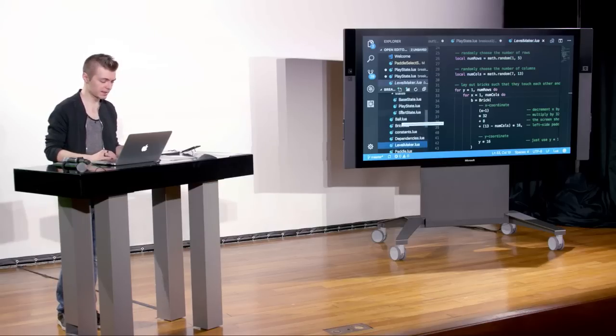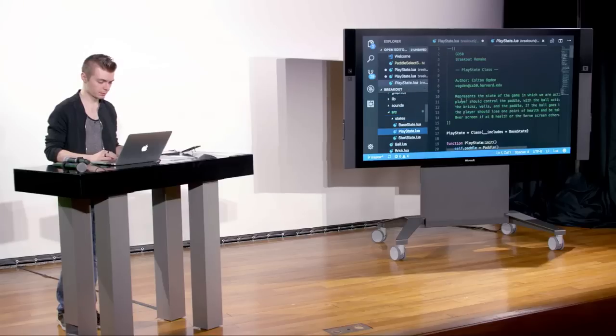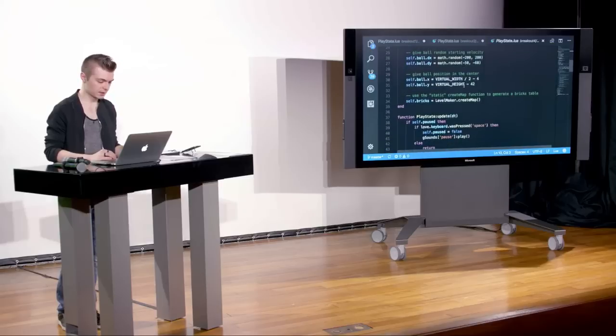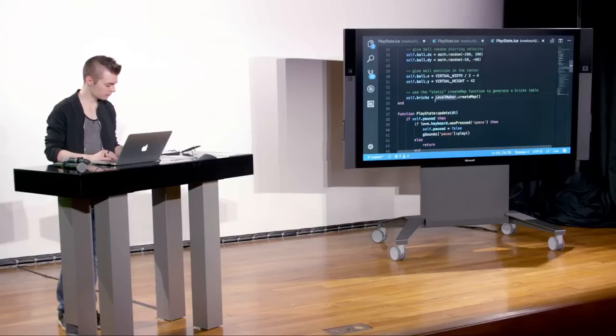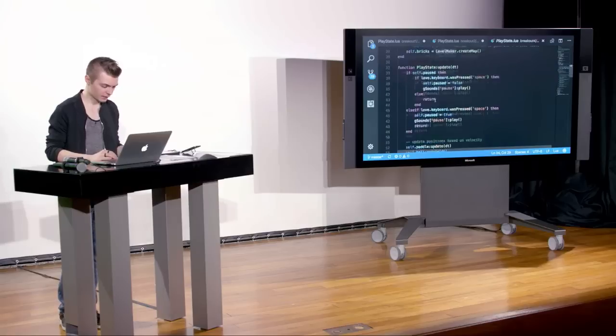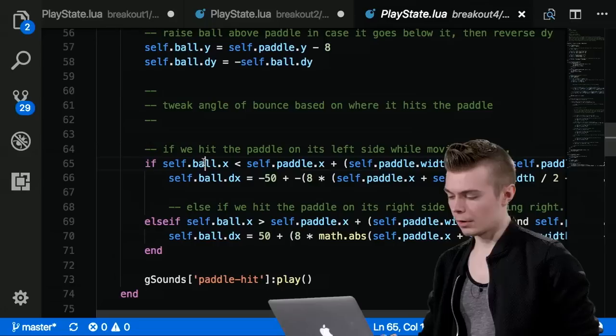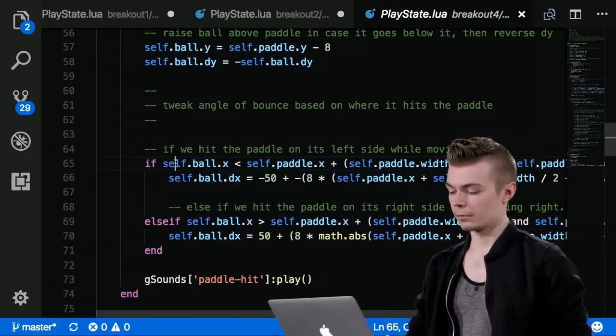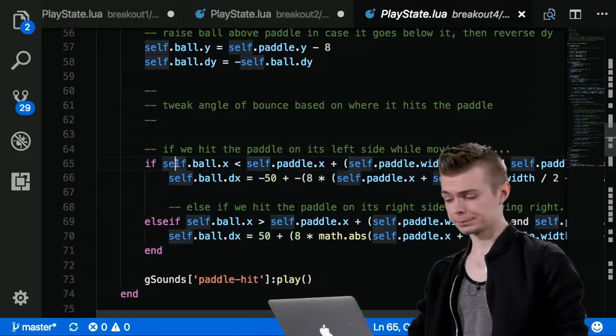We're going to look at our play state now in Breakout 4. And in our play state, we're going to see, oops, sorry, line 65. So this is the actual paddle code for influencing the ball's delta x.